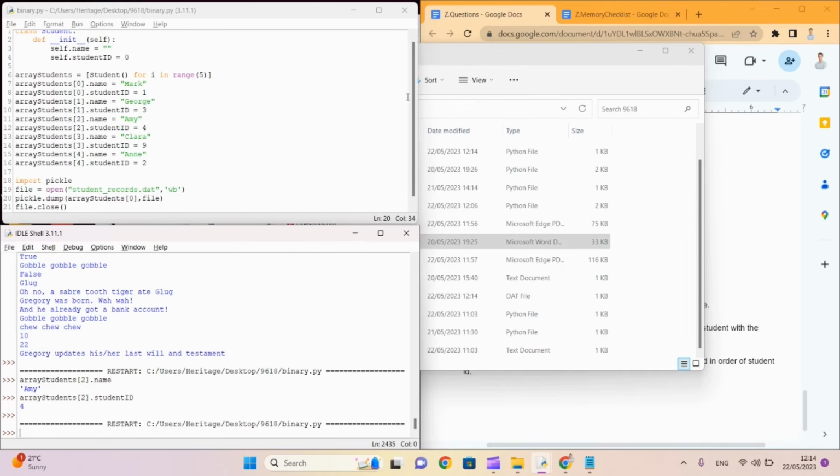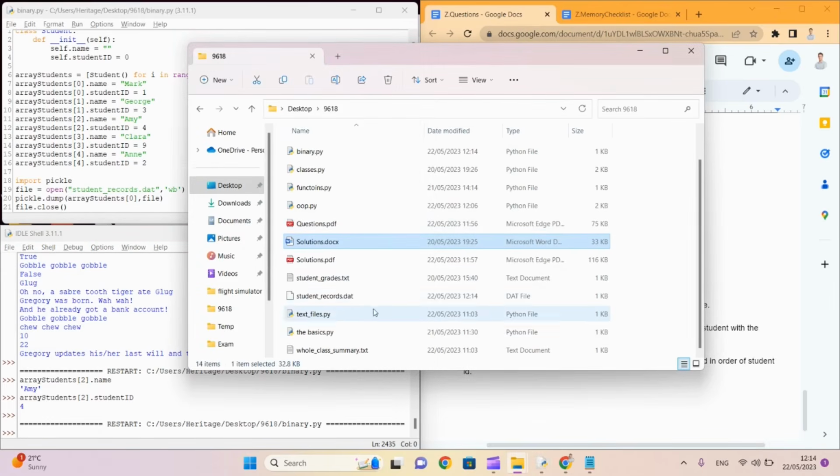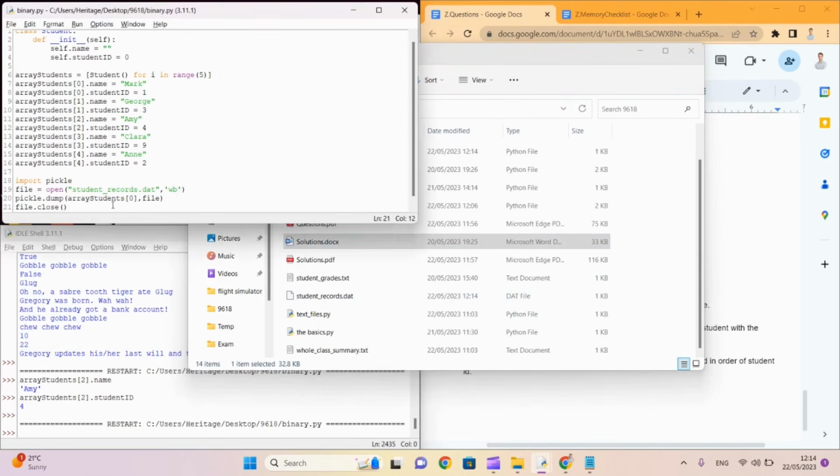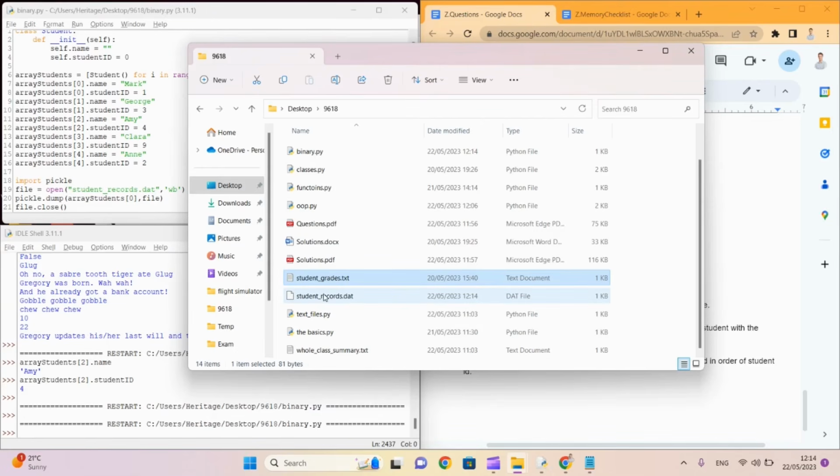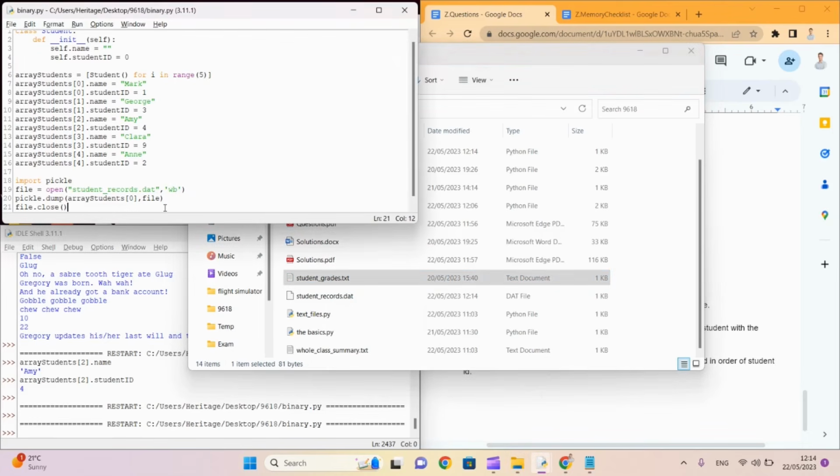It seems to be working, no error message. Here we have the student data, and when we hover over it with a mouse, we see that it's 71 bytes. If we run it again, it's still exactly 71 bytes because every time we run it, we're overwriting the file.